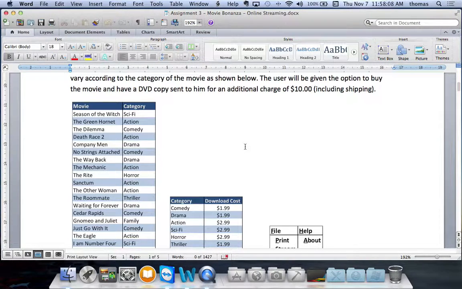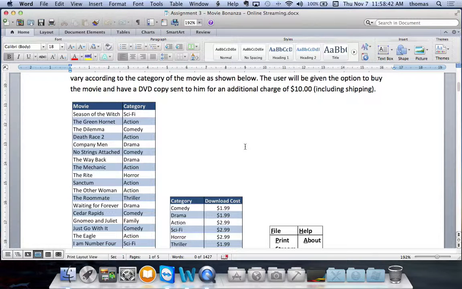These assignments are doing two things. They're saying to me that the student knows how to use these structures that they've been shown, right, as an example. And obviously, what does this look like to you? This is a multi-dimensional array here, right? You've got movie and category. Or if you want to think of it better, this is your movie. What's the title and what's the category of the movie? That's more like it. And the category also has a download cost, right? Like as if you're using Netflix or whatever.